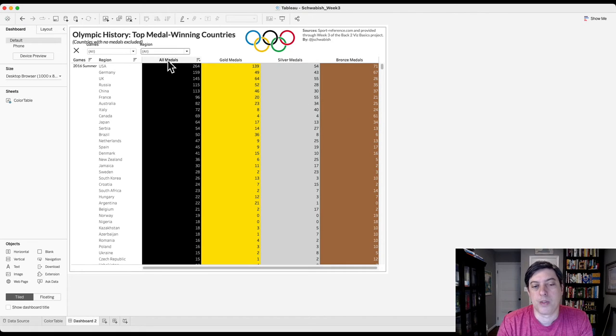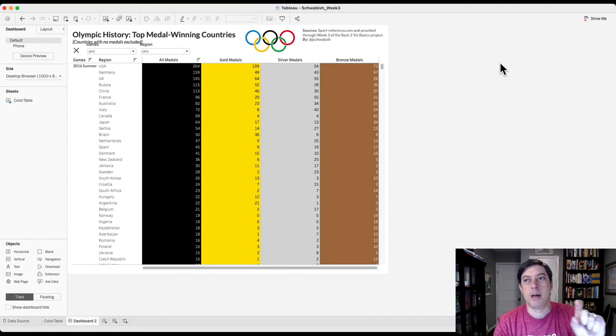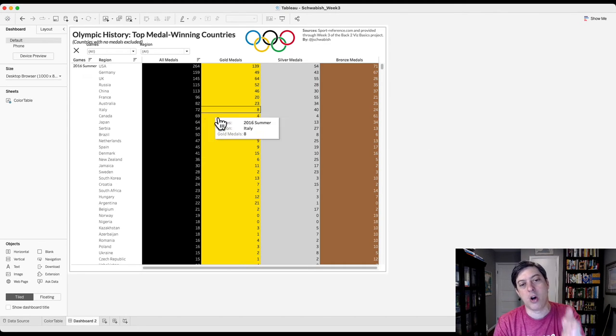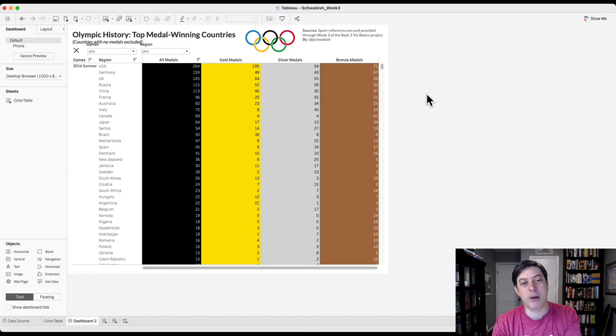I also looked up how to do a spanner column header across all these. So if I just wanted to say medal count across all four of these columns and then just say gold, silver, bronze, apparently you can't do that in a sheet. You can sort of do it in a dashboard based on my Googling and reading. You can sort of build a text box across this, but I'm not sure how well that's going to work with responsive design and people on different screens. So I didn't really bother with that.